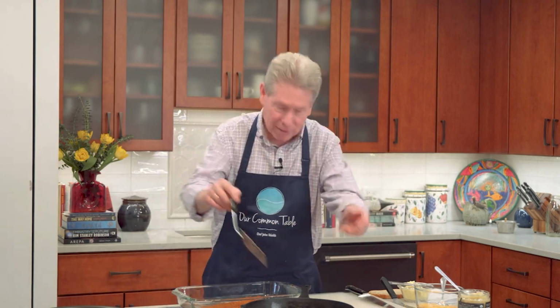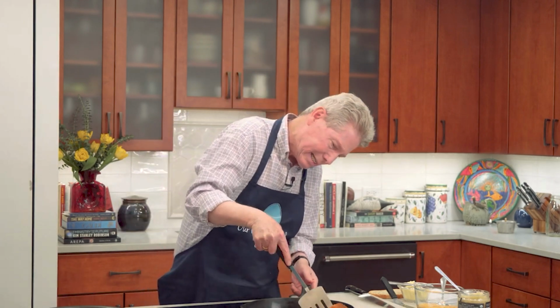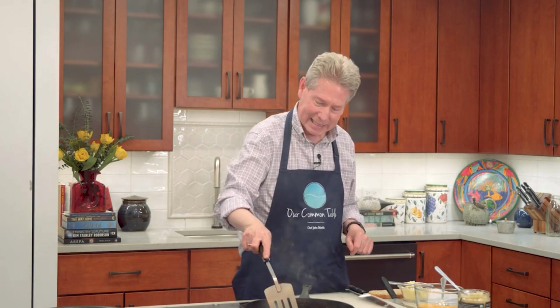You just get the cast iron skillet, get it going really, really hot, and then throw your fish, your meat, whatever it is you need to throw, in there. So we're going to get this nice and almost black on the bottom. You don't really want to scorch it, but you just want to get a nice crisp. Whoa! I'm going to let this go just a couple of seconds here.